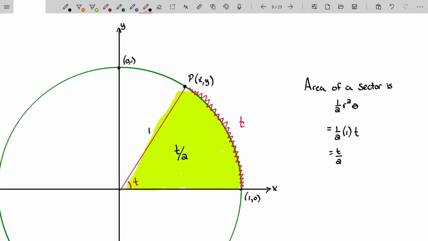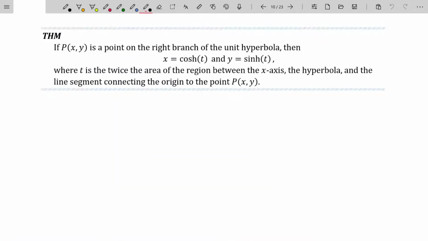That is always the case on the unit circle, that if you have an arc length of, let's just pretend, 6, then the area that you have just highlighted is 3. It's half of the arc length. Nobody probably told you that, but it is true that the area is always half the arc length. Again, that only holds on the unit circle. Now we're going to relate that over to the hyperbolic functions.